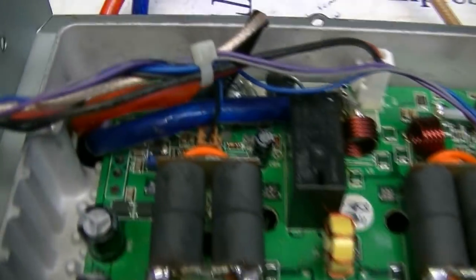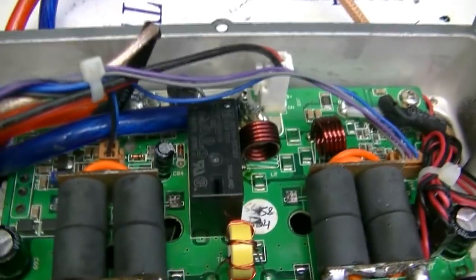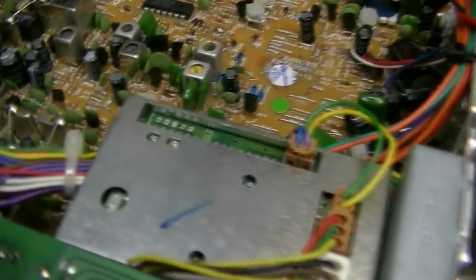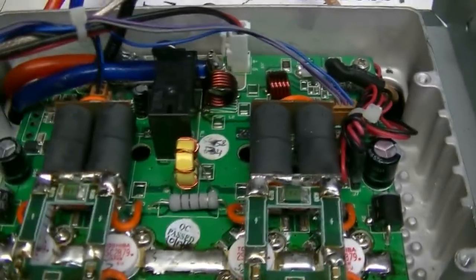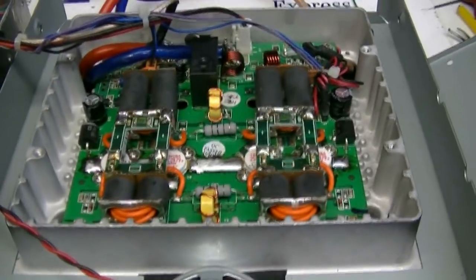Okay, got it all hooked back up. Getting ready to put the lid on it, but I thought you might like to see it all together. Okay, I'm going to tidy these wires up here before I close it up. Already done everything. It looks like I need to put another one right there. But almost finished. And we got to do the 24-hour burn-in. Want to make sure it works when you get it.